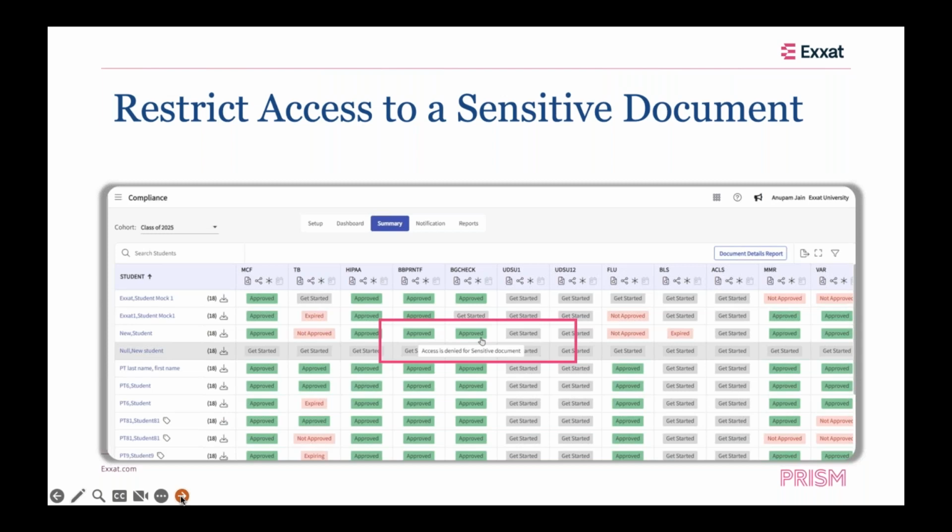It simply says access is denied for the sensitive document. And although this is configurable only through a support request to us, on the product side, we can go through the list of the documents and see which ones are sensitive. Next slide, please.